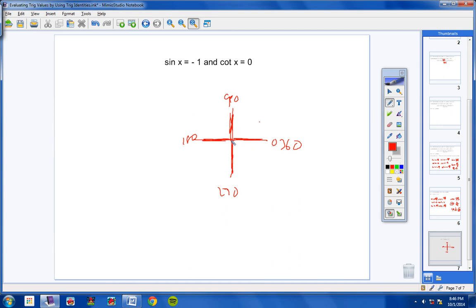Let me pause and say this, students. There is a way to know the positives and negatives of your 6 trig functions when they fall right on an axis angle. There is a way to do that. I'm not going to get into that now. Maybe later on this year we will. But because the angle that I'm dealing with does not lie in one of the quadrants, I'm just going to very carefully watch my signs as I use my trig identities. Let me show you what I mean. Watch carefully, you'll understand, okay?